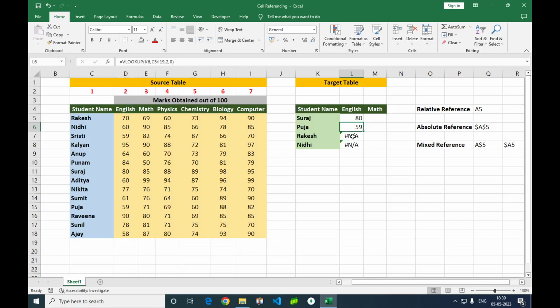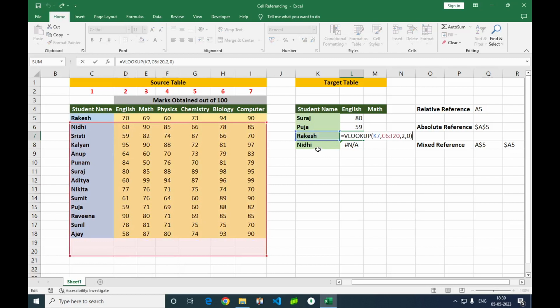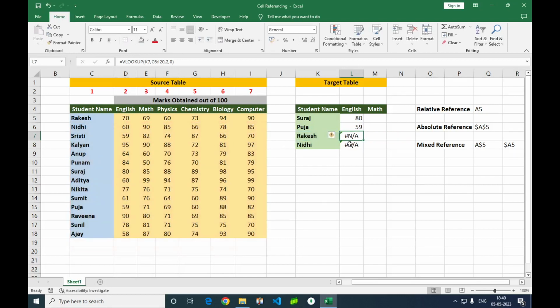Now let's check it for Rakesh. Here you see again this total lookup array area is shifted by another row downward, and now Rakesh is out of scope of this area, so it can't find the data for Rakesh, and as a result #NA error is returned.